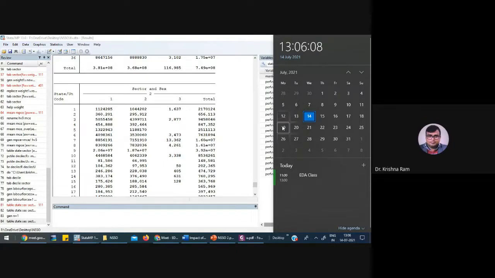But the approaches of working with all rounds of surveys are the same. You need to extract, you need to generate weights, you need to generate a unique ID at the household level and at the personal level. The merging procedure remains the same. Everything that we discussed in our first lecture and the first half of today's lecture, we do with all kinds of surveys. The second part is specific to the employment and unemployment survey. If you want to work with that survey, the command is there. You can use that command.